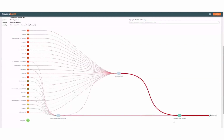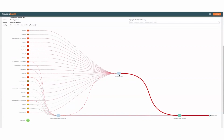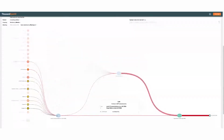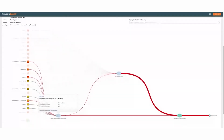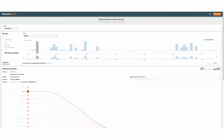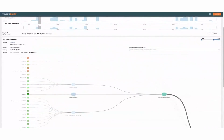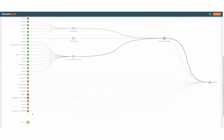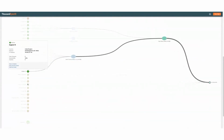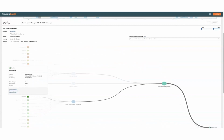At the same time, we can see that Level 3 started showing up in the picture. So essentially what was happening is that they were withdrawing the prefixes from the LGI UPC, and we can see that certain collectors, mostly located in the UK, actually saw Level 3 in the path. Now, if I move forward with this event, one of the interesting things that we are going to observe is that a lot of these collectors listed on the left-hand side all of a sudden show complete unavailability of the prefix, or essentially reachability of the prefix from their perspective went to 0. However, as I mentioned, some of these collectors from the UK are still seeing connectivity through Level 3. So that's the first instance.